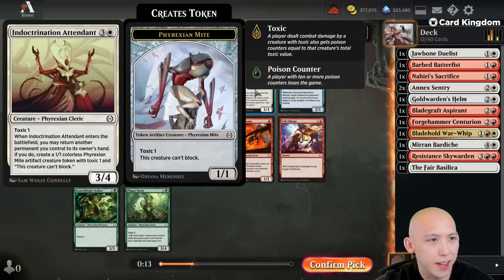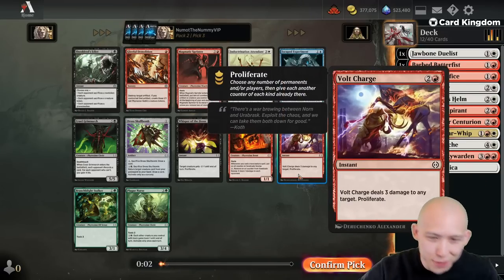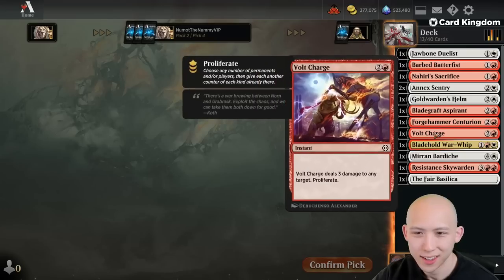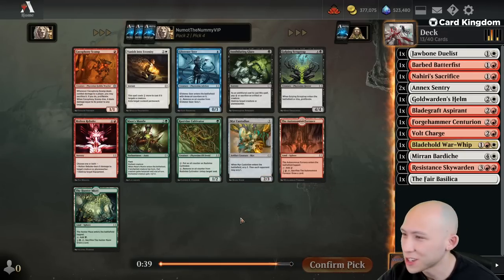I guess we might take that. Indoctrination Attendant, 4 mana, 3/4, toxic 1, ETB, you may return another permanent you control to the owner's hand. If you do, create a 1/1. That's not bad. Oh, Volt Charge! Hey, Volt Charge is in this format! That's a nice pickup too, huh? 3 damage, any target, proliferate? Okay, I'm sure chat was screaming at me.